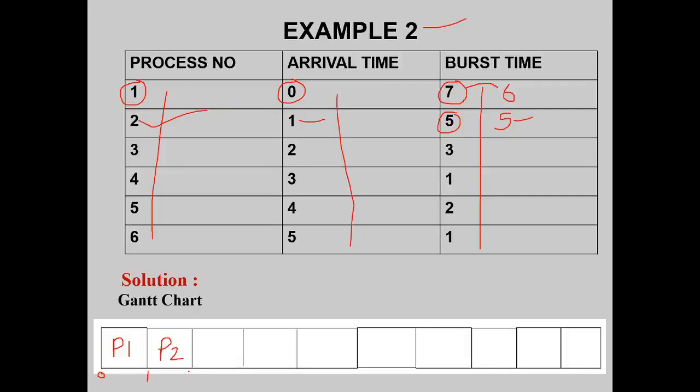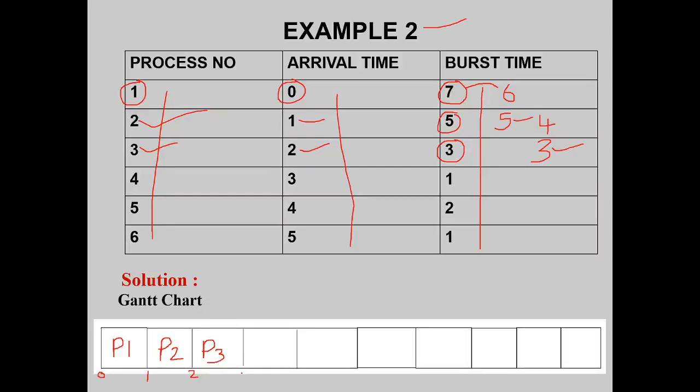Now P2 is going to execute till unit 2, and immediately at unit 2 another process has come here, process P3, and its burst time is 3. And here process P2 is already executing. So out of 5 units it has completed 1 unit. So 4 units are still remaining here. Now process P3 burst time is 3. So compare this. Process P3 has less burst time. So take the CPU from P2 and give the CPU to P3 because it has less burst time.